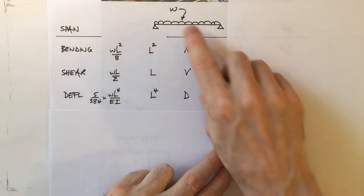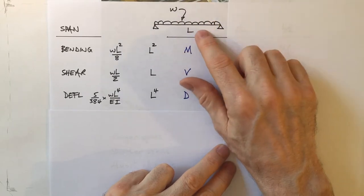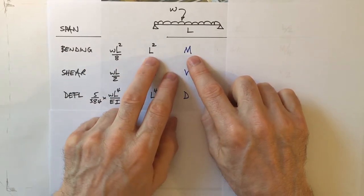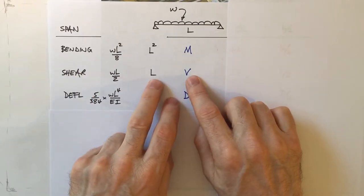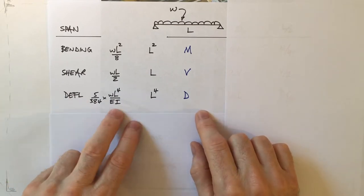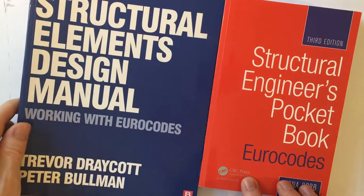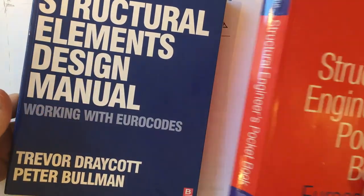So for a typical beam, there's the span L, UDL W, the bending moment, WL squared over 8. So M is directly related to L squared. For shear, that's related to the span on its own, just L. And deflection, we use this formula for UDL. You can find that in plenty of books. Fiona Cobb's finds its way onto a lot of engineers' desks. I make good use of this one. I think it's a great, concise read.